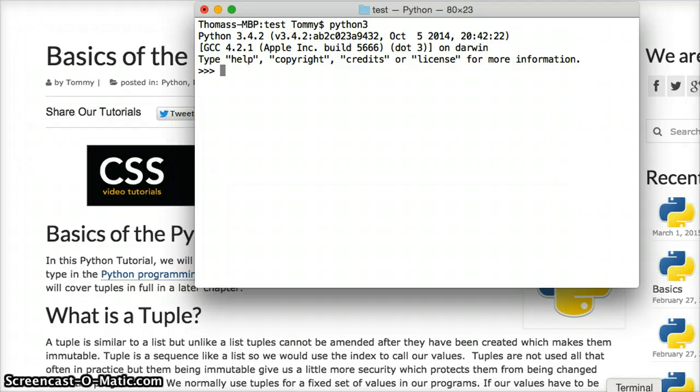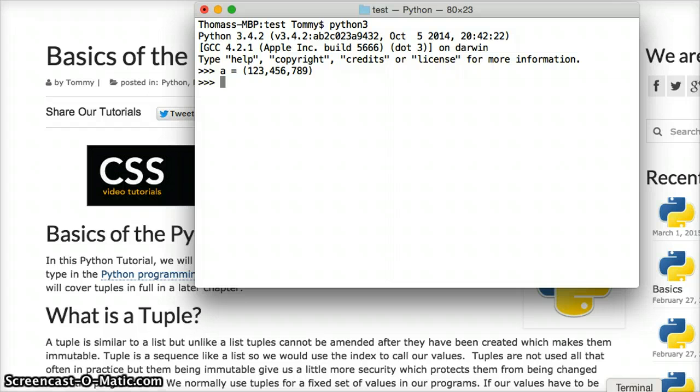So let's go ahead and create a variable. We'll call it a. We'll set that variable equal to a tuple. And the way we make a tuple is with parentheses. A list is with square brackets, tuples with parentheses. So we'll just say 1, 2, 3, commas separate the integers here, 4, 5, 6, 7, 8, 9. And we'll close out our tuple. Hit return. Now let's call it.